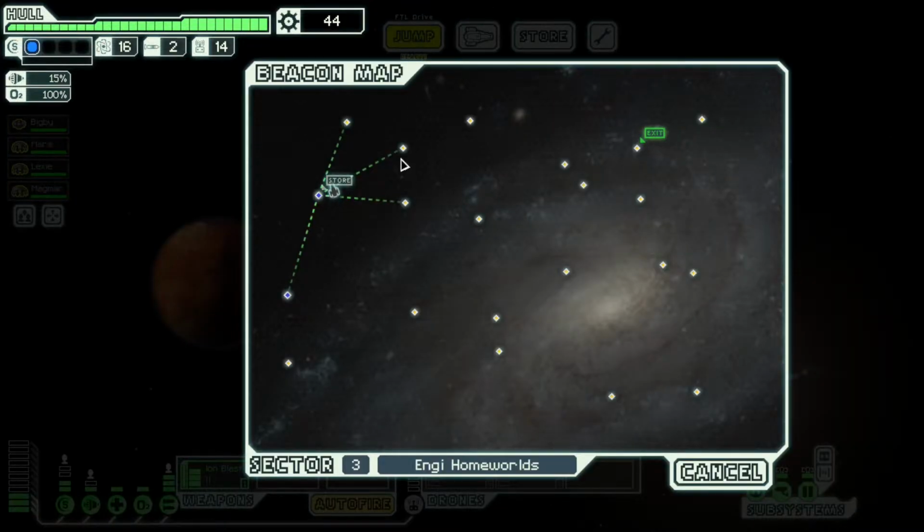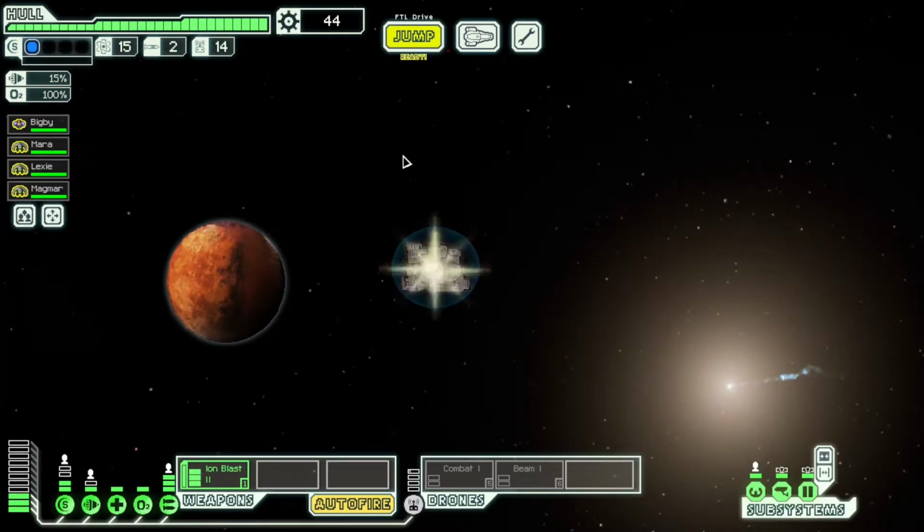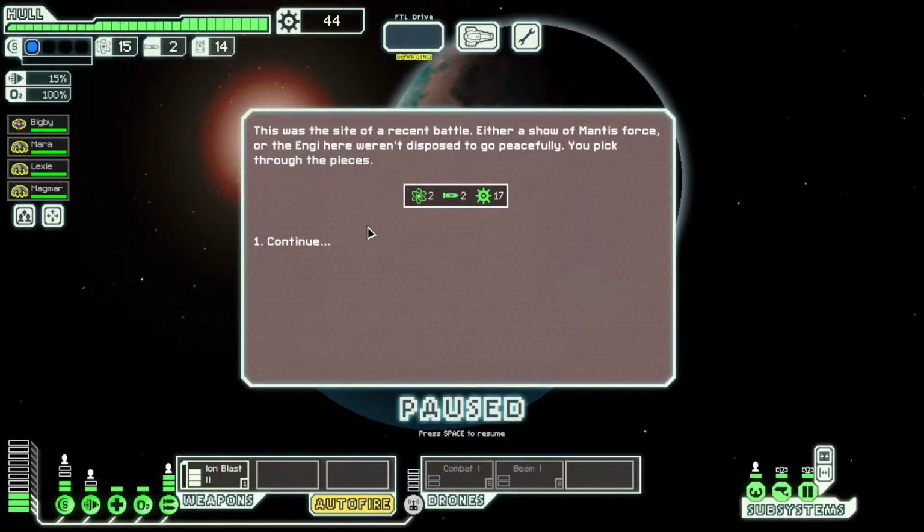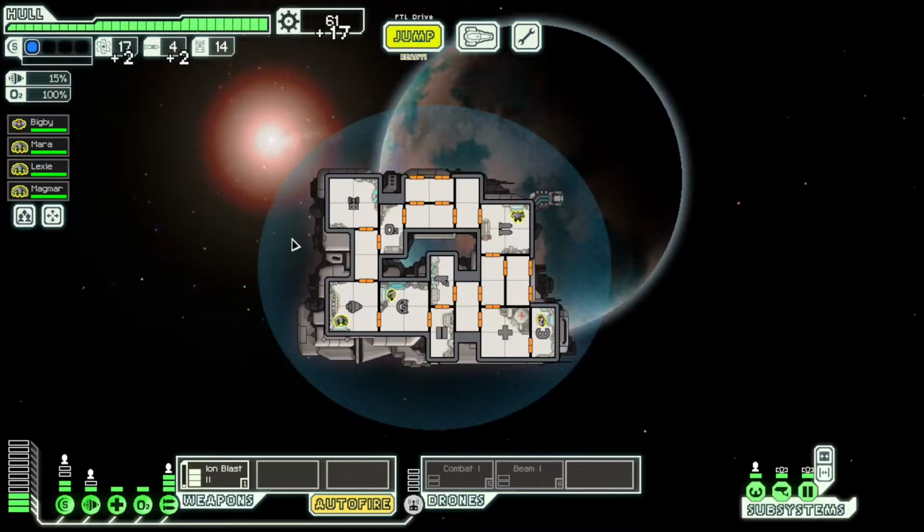Alright, let's get out of here. This way. This was the site of a recent battle. Either a show of Mantis force or the NG here weren't disposed to go peacefully. You pick through the pieces. 2 fuel, 2 missiles, and 17 scrap. Nice.